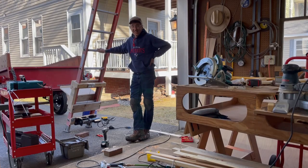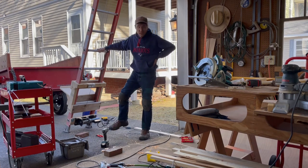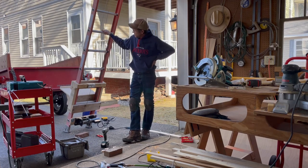So that's it. The Knee Saver 5000, complete. All with nothing out of pocket, but a $169 winch from Harbor Freight. The rest of it I've saved from various projects over the years and was able to cobble this together using an old ladder that really needed to be retired. Totally warped. So that's it for now.